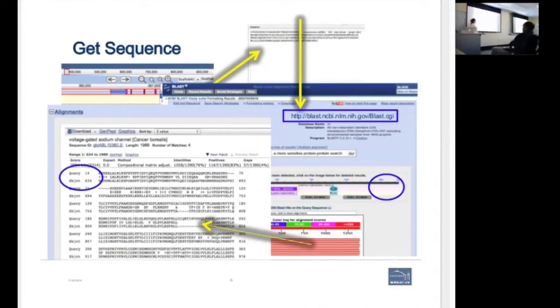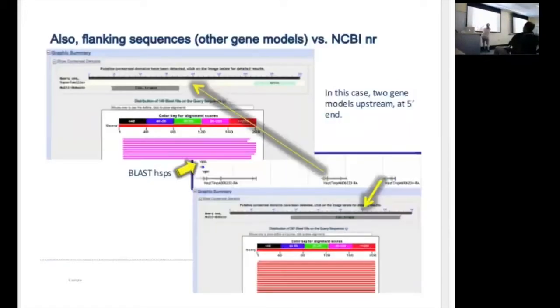So it's not necessary that you read what's in here, but this is the gene model that we just looked at. Those are the last HSPs, or the BLAST HSPs in this case. And these are two gene models that are located upstream of the gene of interest that I just identified. So the most logical thing for me to do is, well, let's pick them up, figure out the sequence, conduct the same exercise, and let's get some BLASTs going to see what they look like compared to the same sequences that I just queried.